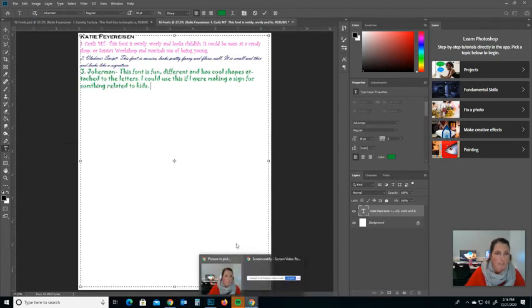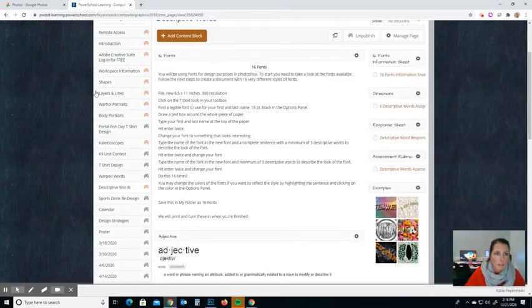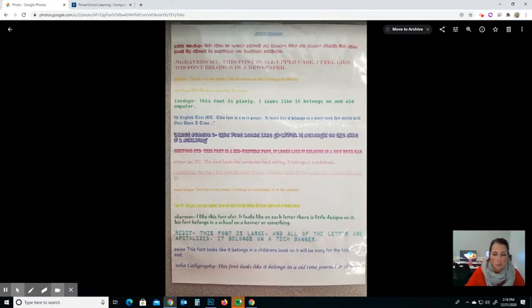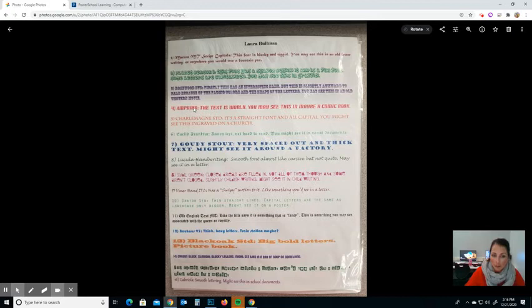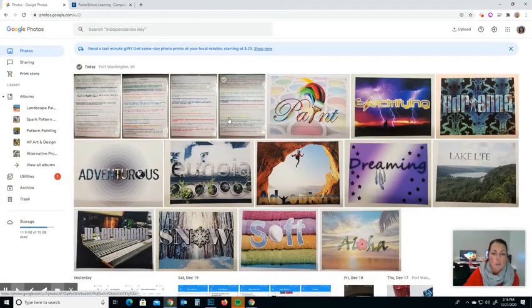What am I trying to find? I'm trying to find my images. Where are they? There they are, Google Photos. So you can see these people used 16 for theirs, and they pretty much fit them all on one piece of paper. It helps if you number them. And then I also want you to write the name of the font and then describe it after. If you don't do 3 descriptive words, if you don't do full sentences, if your fonts aren't very interesting, you're not going to get the full points for this assignment. So just make sure that you are doing your best.